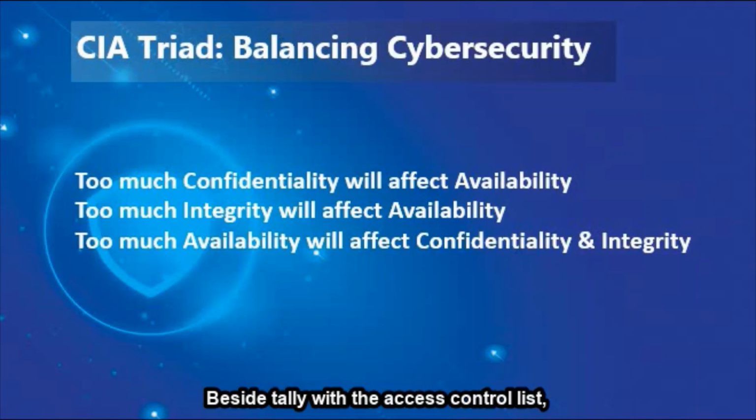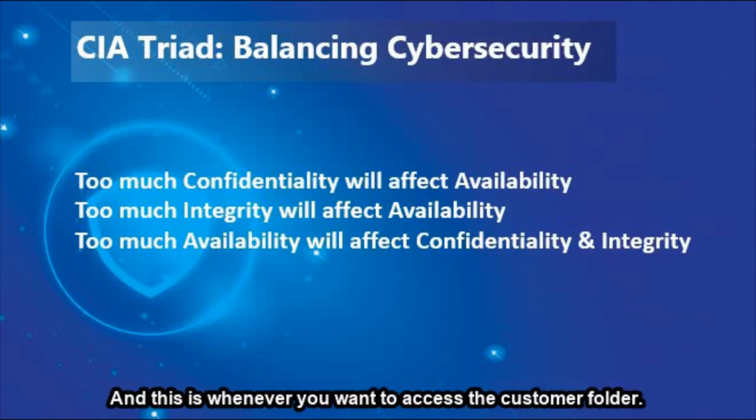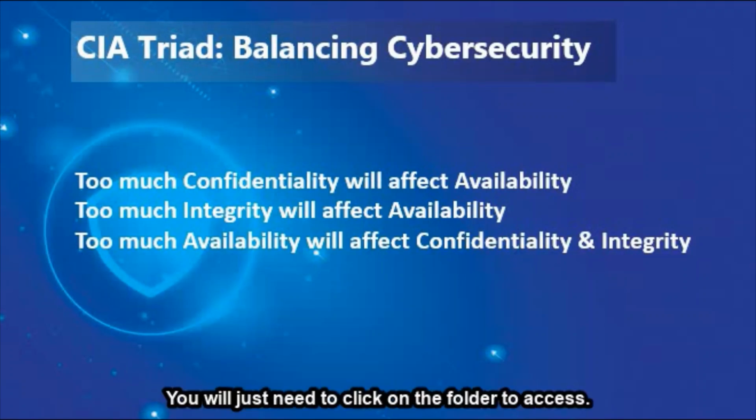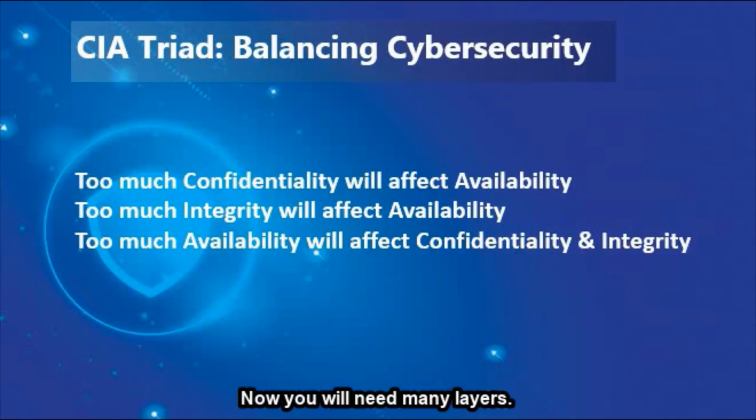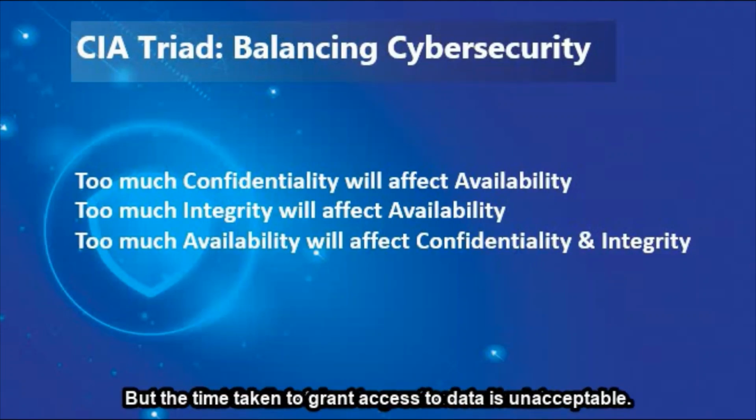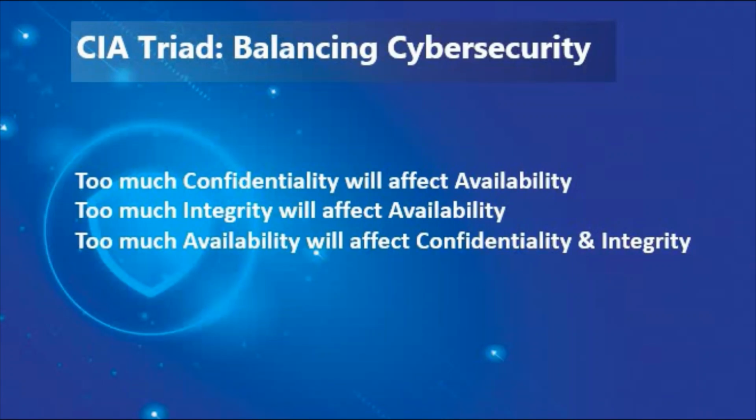Besides being listed in the access control list, you also need to be on your office intranet systems, which is based on your location. And every time you want to access customer data, you will need to seek your supervisor's approval. Compared to last time, when you just needed to click on a folder to access, now you will need many layers. Although confidentiality increases, we can clearly state that the time increases as well, but in a way that we are confident and very secure that the person accessing the data is you. But the time taken to gain access to data is unacceptable, and in a way, your availability fails.